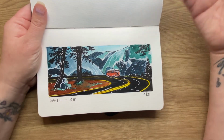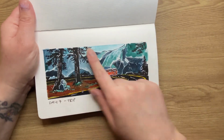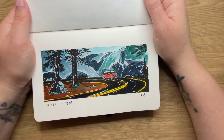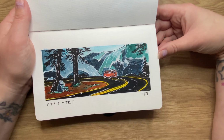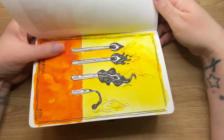And I got loads of images like this, loads and loads. So I chose this one because I really liked the mountainous background. A lot of people commented how nice they thought this was, but it's not doing it for me. But yeah, there we go. So that's the first week done.